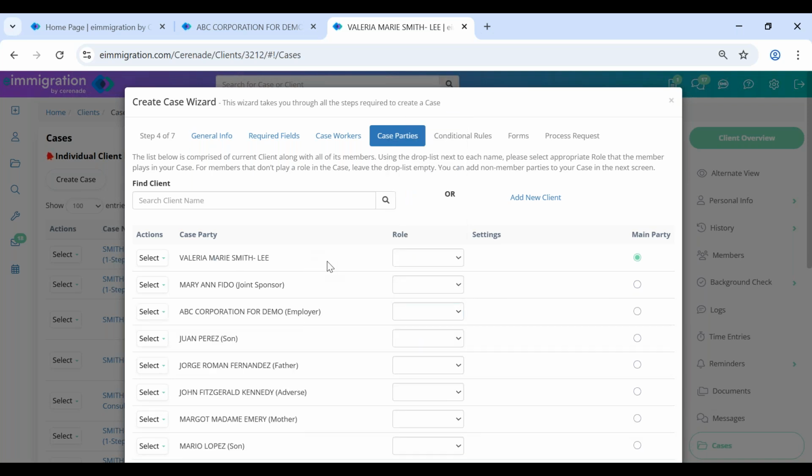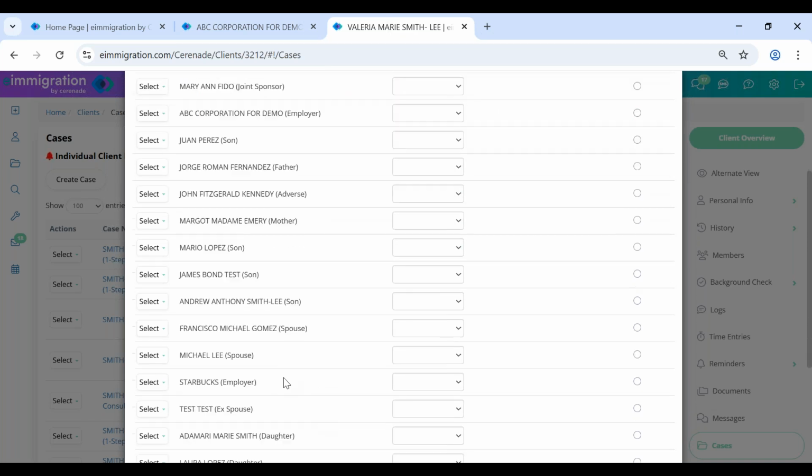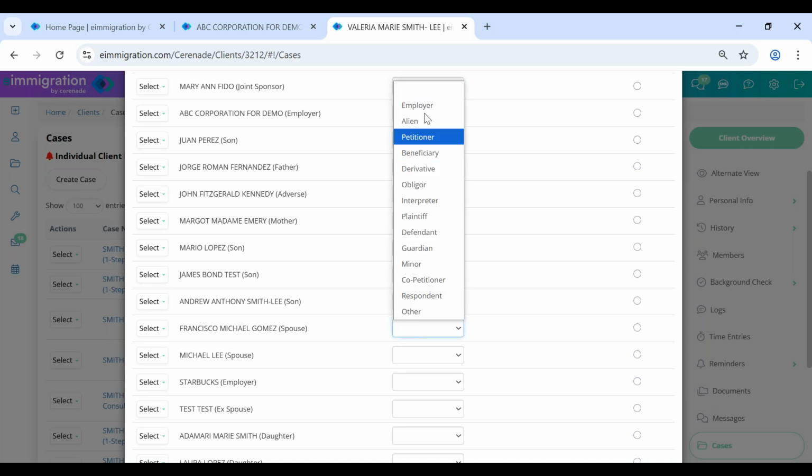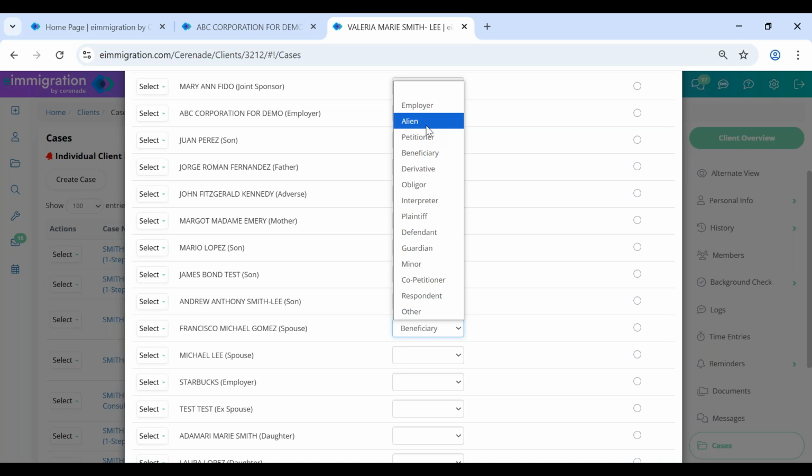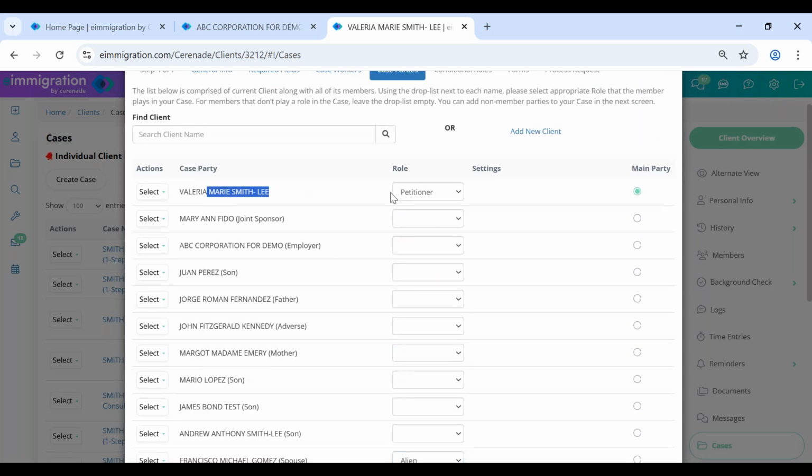If it's a family-based case, for example, Valeria is a petitioner, then I can choose petitioner, okay? For the applicant or the beneficiary, even though we do have beneficiary here, my recommendation is that you choose alien. Why? Because the forms say alien info goes here. So I might as well just redirect the applicant's information to that section of the form where it says alien. If I choose beneficiary, it won't transfer his data until I click on his name. So I'm just trying to save you a couple of clicks. So I'll just choose alien, and for her, petitioner.